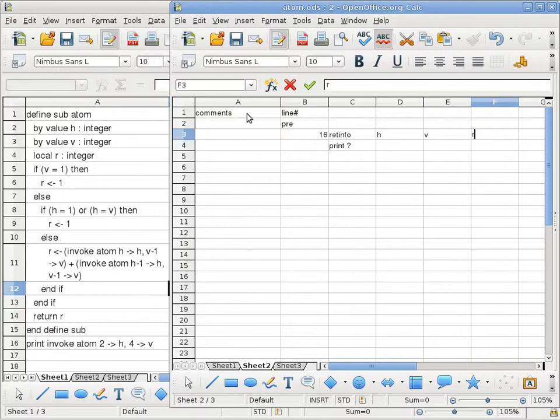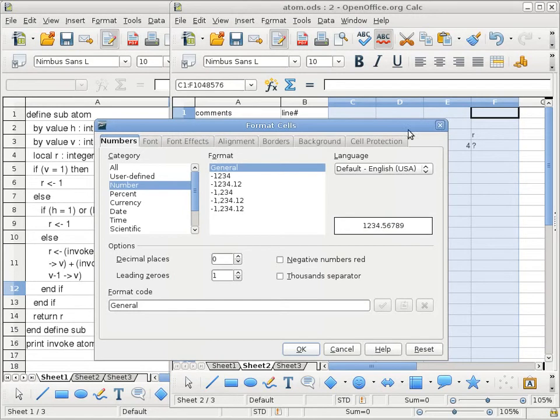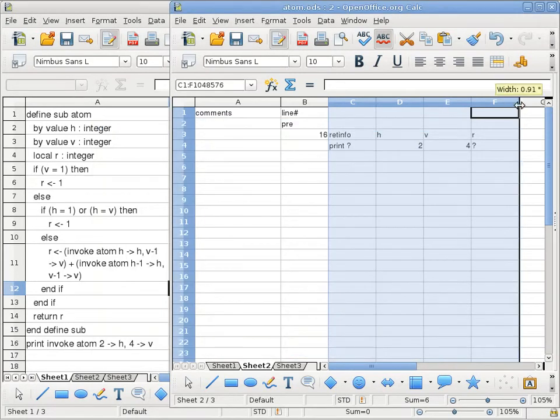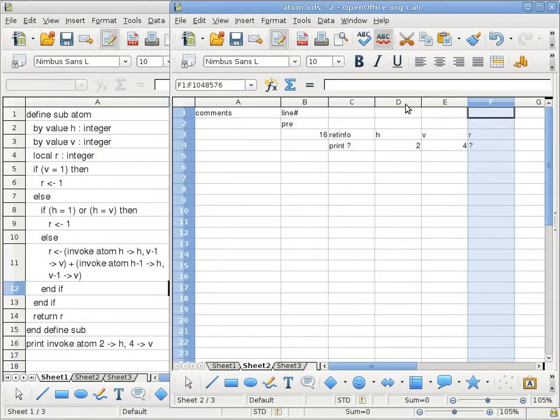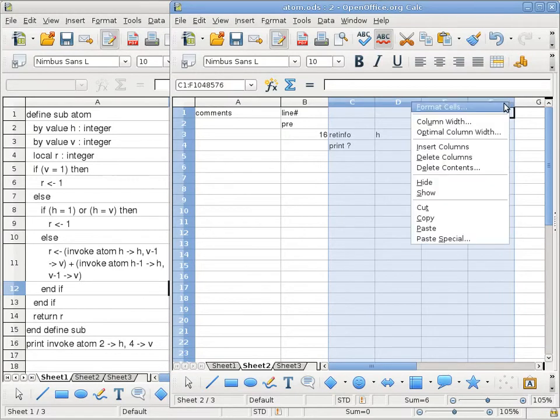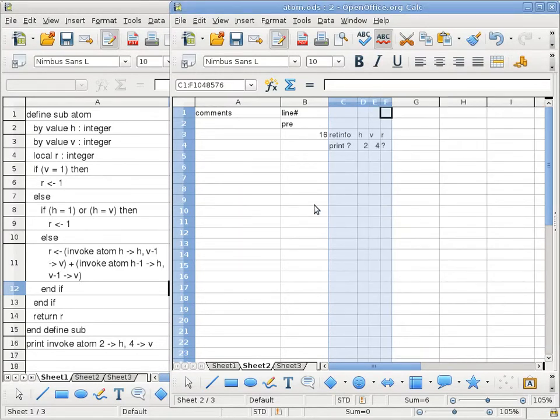Start on line 16. We have return info in this case, and it would be print question mark because we replaced the invocation with a single question mark. And then we have the parameters h, v to pass, but we also have a local variable r for each invocation. H starts with 2, v starts with 4, and that's how we set up the first invocation.